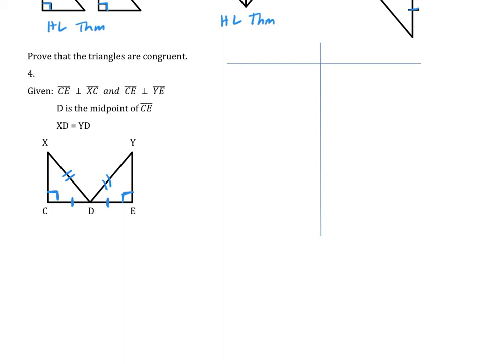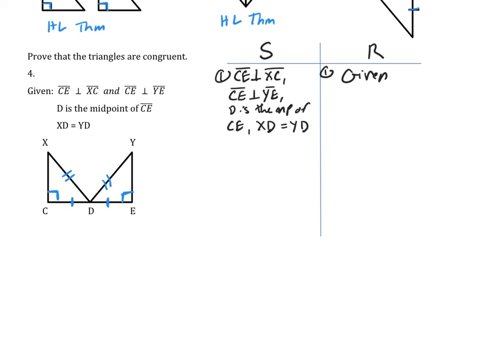So let's get started on our proof. We're going to have our statements, things that we think we know, and reasons, telling our reader why we know those things. We're always going to start with our givens. We're trying to prove that these triangles are congruent. So I need a reason for why each of those tick marks is true so that I can actually say that the triangles are congruent. Let's start working through that.